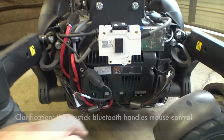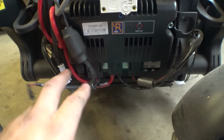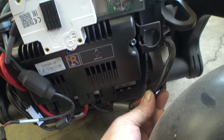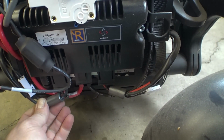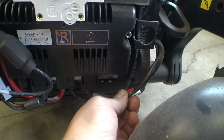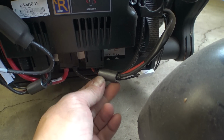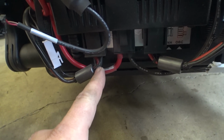But typical setup here, we've got our 120 amp controller, and then our battery connections, we've got our motor connections. These wires, I don't know, they look a little bit smaller than previous ones that go out to the motors, but it seems like a much higher quality cable. It feels like a silicone actually. And we've got some little ferrite chokes on here too, so that's new. Then our little tiny brake wires here.